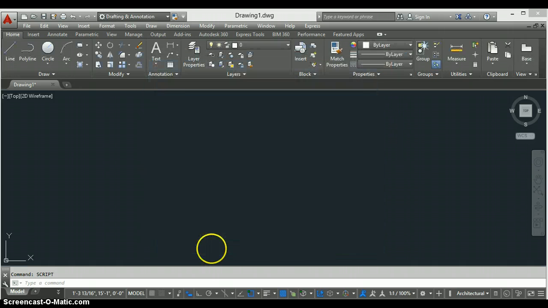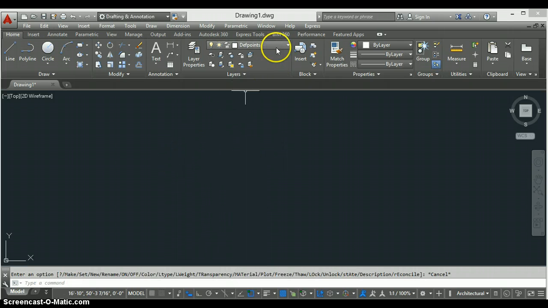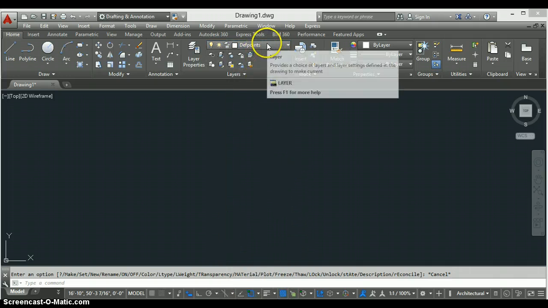Hit open, and you'll notice this will pop up showing you that the layers have been loaded. So you just hit escape to get rid of this, and then right here are all of your layers that were in the script file.